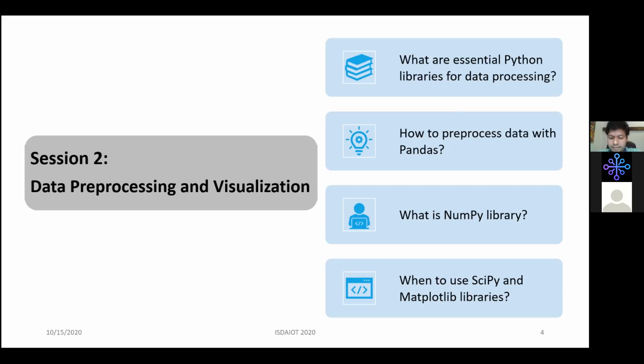We'll get some functionalities of this library, but we'll not get into too much detail of Pandas in this session. We'll do more on Pandas in the next session. So this session will keep our focus on the NumPy library. We'll get to know more about the NumPy library, and we'll also use two other libraries, Scipy and Matplotlib.